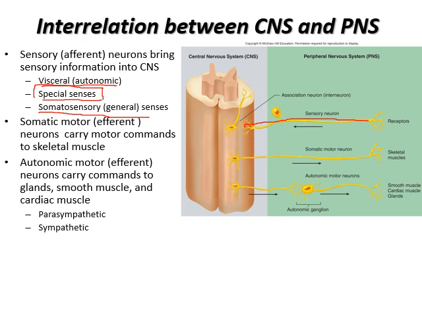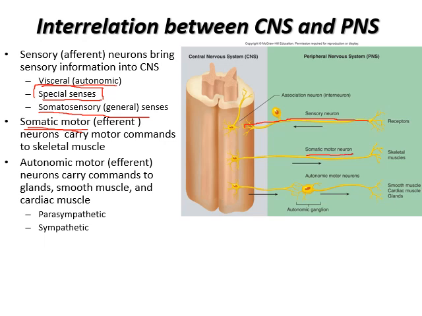For the integration, we have those interneurons in the brain and the central nervous system, and depending on the sensory information, the brain can send out a response. We can go through the somatomotor pathway if we need to move away or move our muscles. The brain would send a response through the efferent somatic motor neurons.